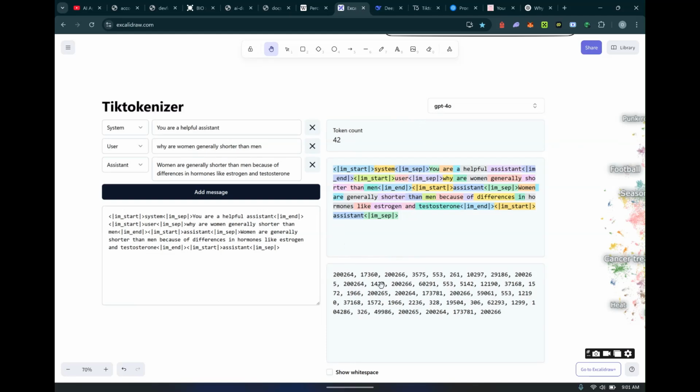You can see that it's now turned into tokens, right? This is what is being fed to the neural network. The best way to think about this is that they are distinct symbols. They are not numbers, right? They are distinct symbols that mean something. Basically, this is im_start. That's what this one means. You can see that it appears here again and here again. So they are distinct symbols.